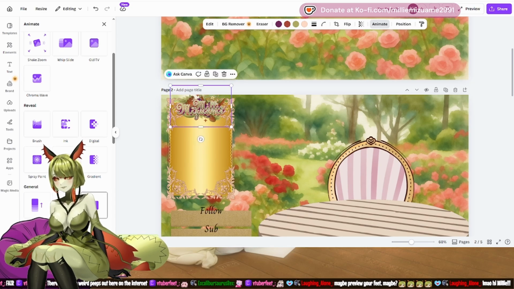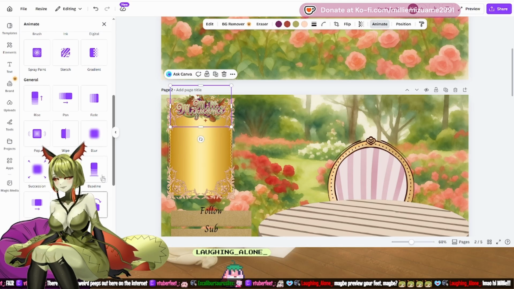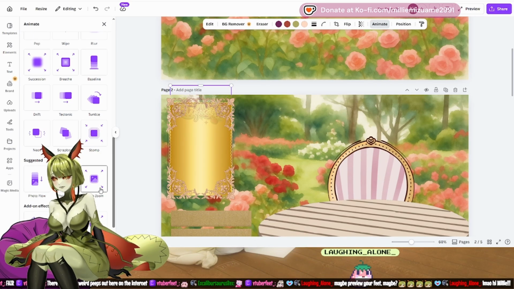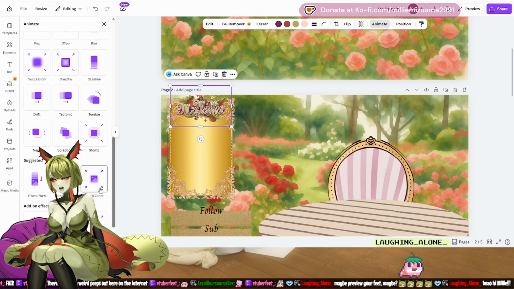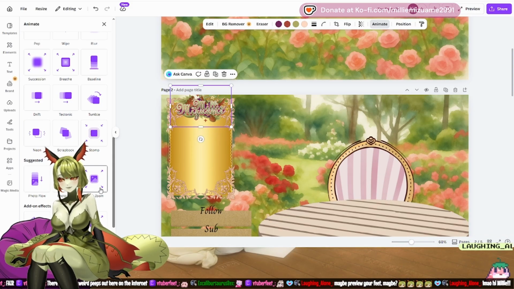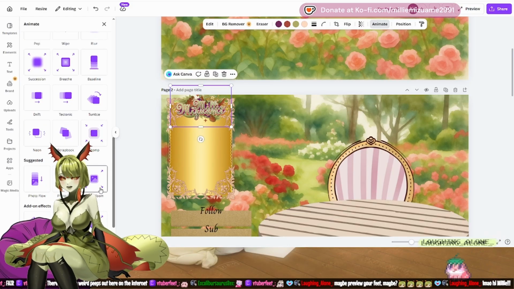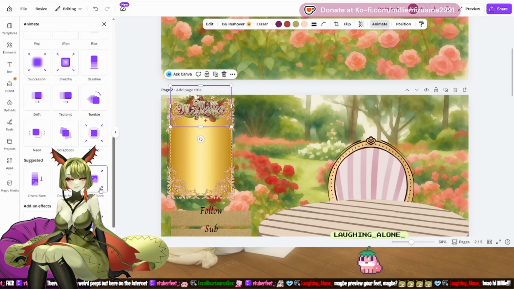Fade. I feel like fade would probably look better. Again, you're probably going to want to go with something kind of subtle if it's going to be playing like on repeat for a while. You know what I mean? If it's going to be looping for a 2-hour video, you don't want to make it so distracting that your chat and your viewers are just busy looking at it and not looking at you.